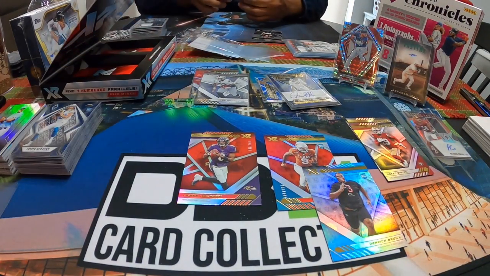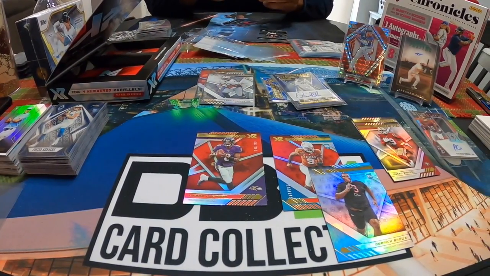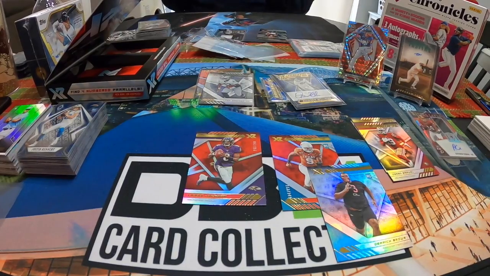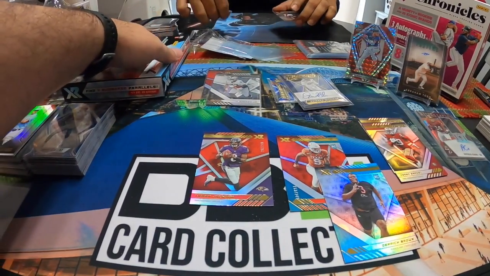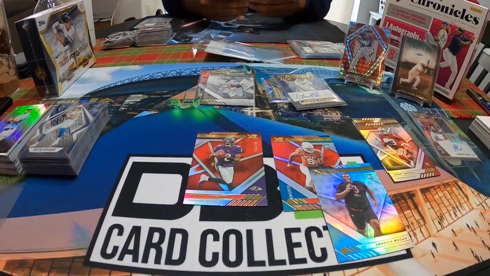Well, there you go. Another box of XR down. Another box of football with no Herbert autos. No. It's like we're just going to copy the pictures. Yeah. Like we're not even going to try hard. Just put the pictures. No big quarterbacks. No big running backs. No big wide receivers out of this one. Thanks, XR.